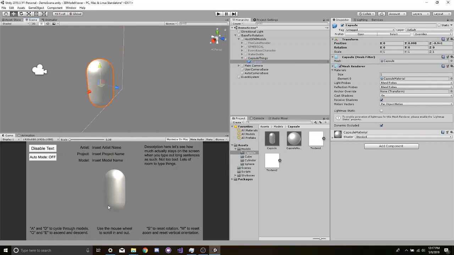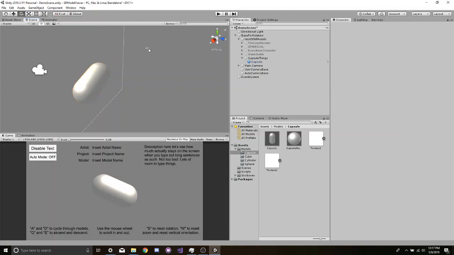This here's the camera view. This is what they'll actually see before they can rotate it. But make sure whenever you're moving it or rotating it, maybe it's off rotate, when you click E, you can rotate it.